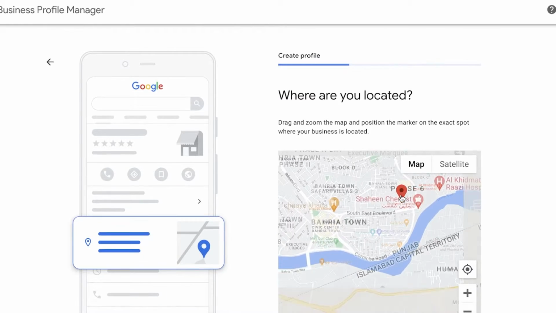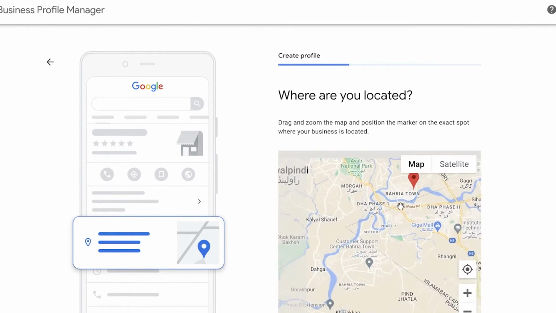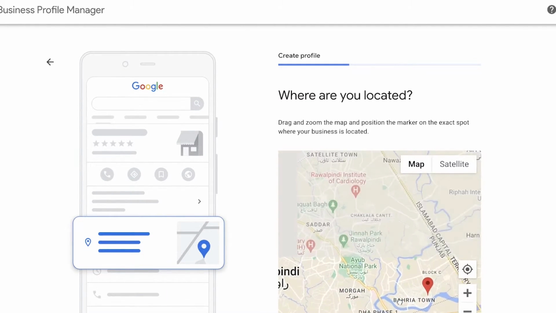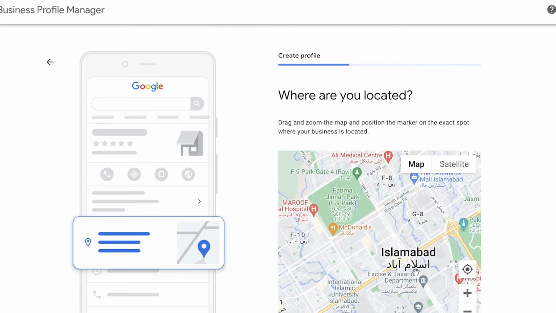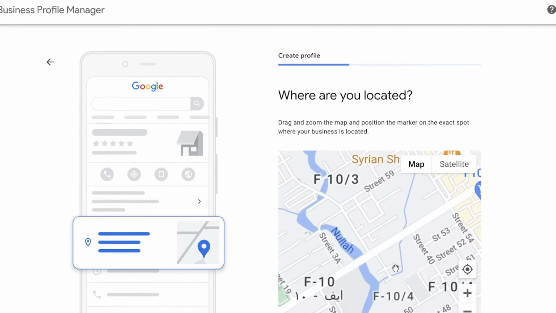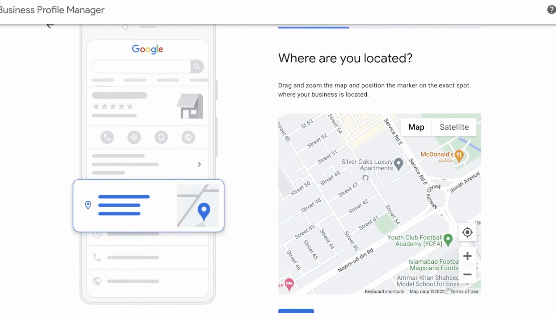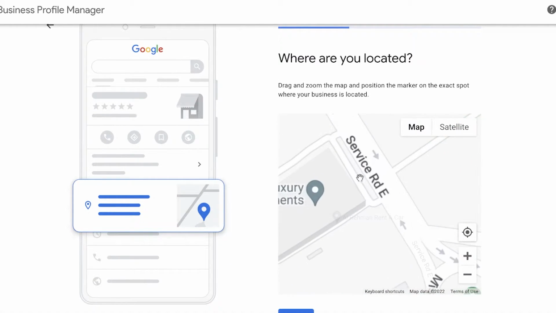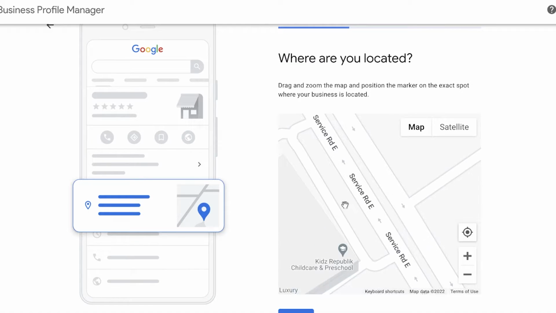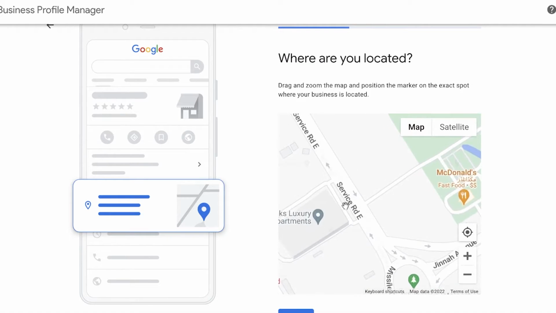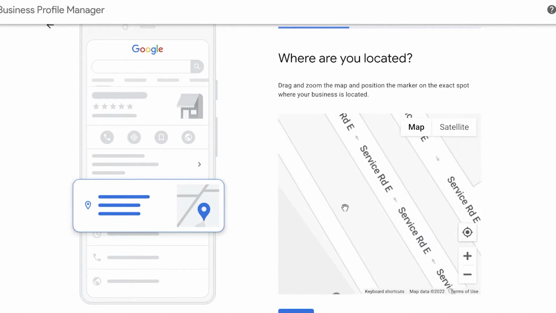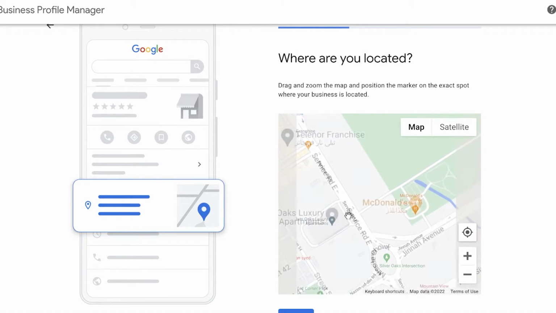Now, this is very essential. This is basically the map, and you can zoom out and zoom in. What you're basically going to do is open up the area that you want to mark as the location of your store. So we're just going to go on over here, and we're just going to enter our location. You can just zoom into specific roads, try to zoom in as much as possible, and then once you do that, you can just zoom out once.